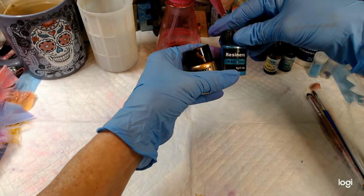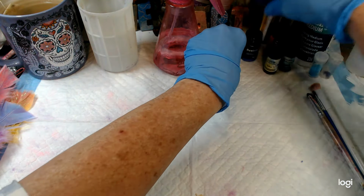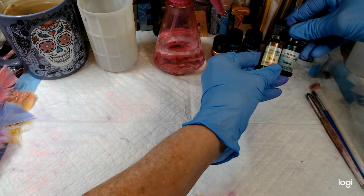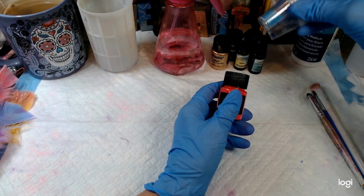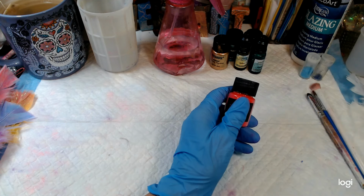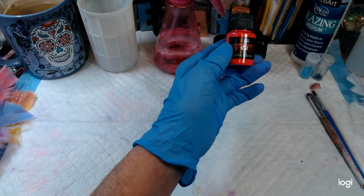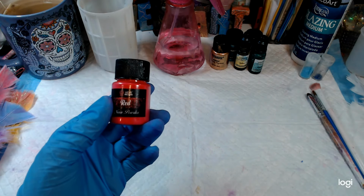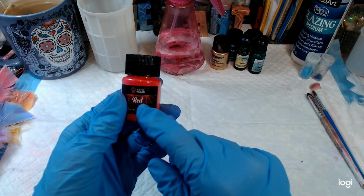I have some resiners, MICA. I have two colors of blue. Not sure how much we'll try. I have some alcohol inks, yellow and turquoise. And I have some little glitters that we're going to use when I show you how to do the feather things. And I have this neon powder from Let's Resin. It's a red color. Now, this is very difficult to get to mix in.